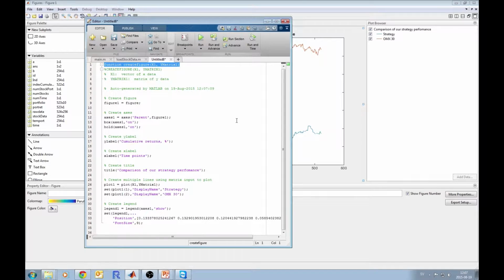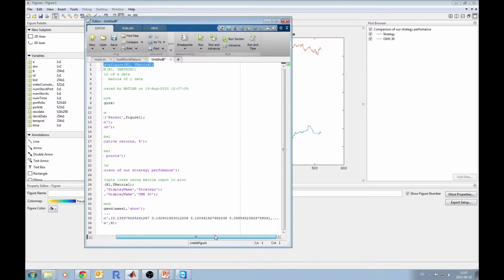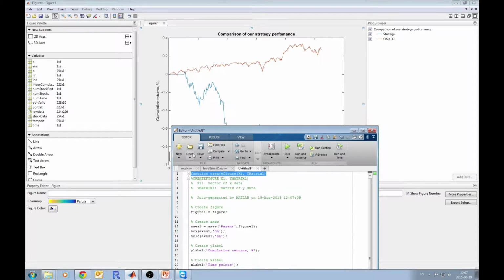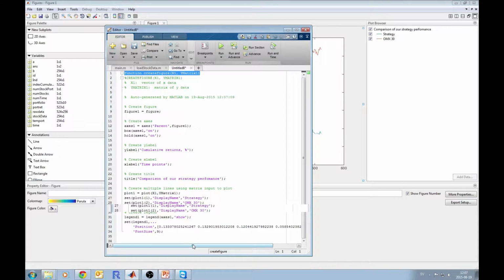What it does is, if you run this code, it will recreate the whole table as is, and it creates a figure where you put x1 and a y matrix.